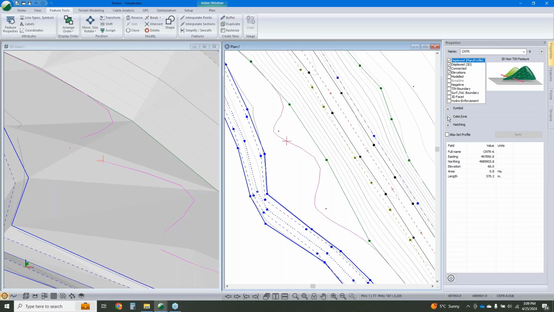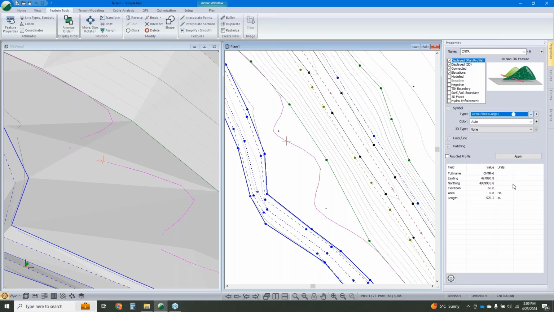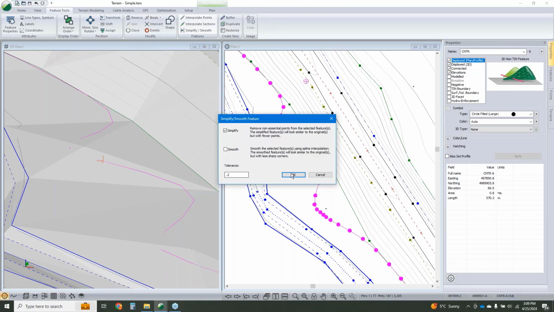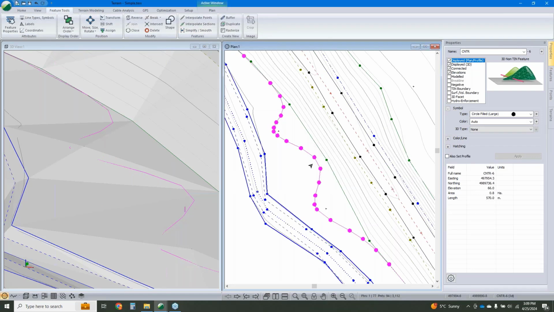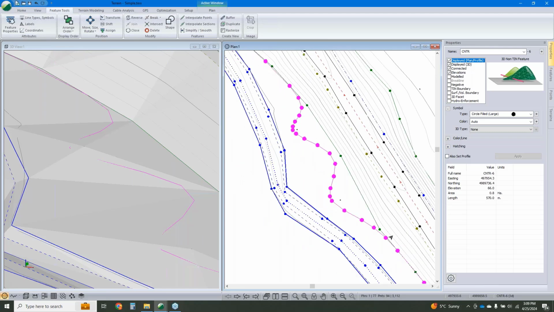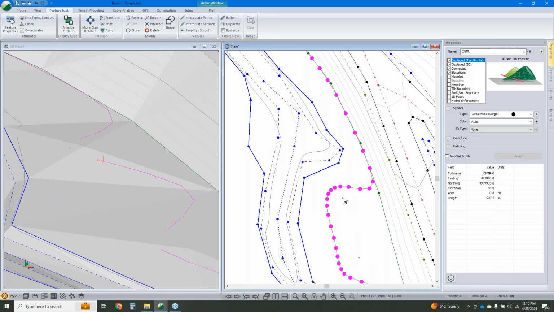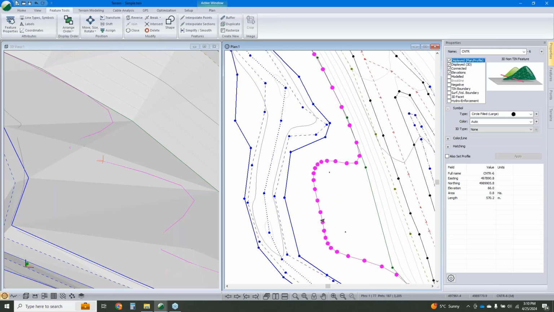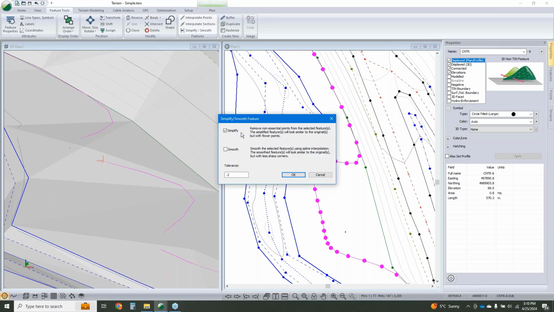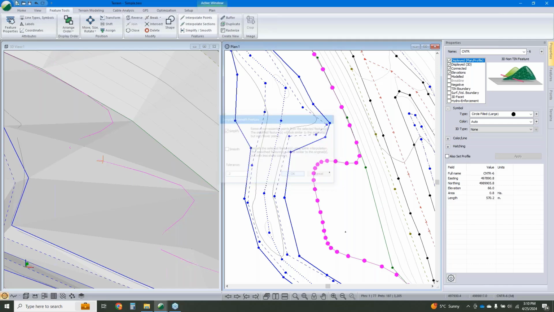So 187. I'm going to turn my symbols on so we can actually see this. We can see all those points. We'll do that simplification. That was probably a little more apparent over here. So here we can see those points. And really all it's doing is getting rid of redundant points that cause a distance difference less than 0.2. So we can see those collinear points are removed.